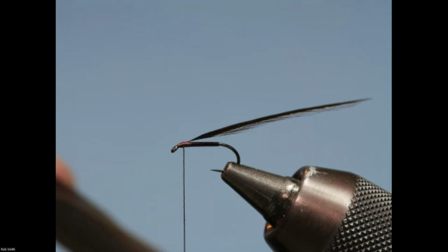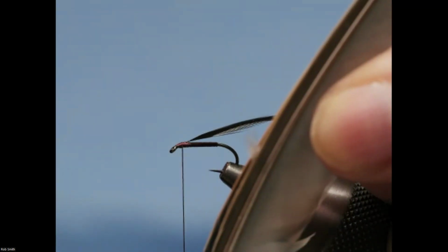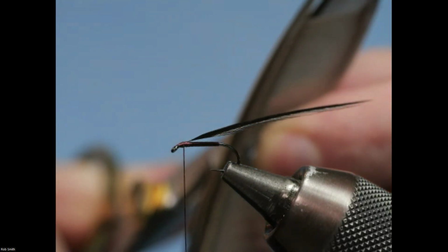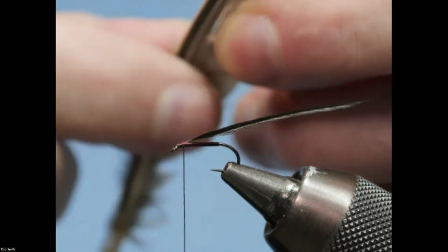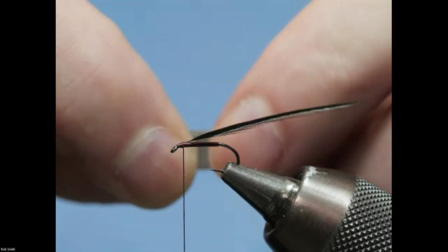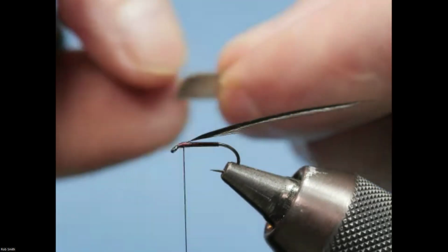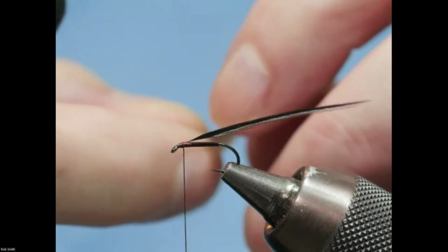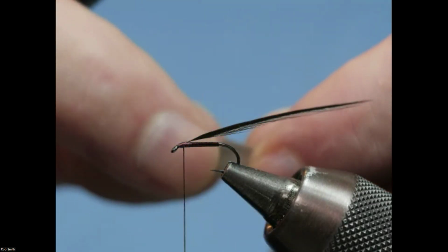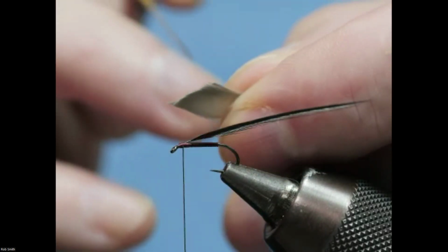And rather than cut one slip out of one, then put it on your desk, and then cut another slip out of another one, and then try to match them up, what I do is I bang the two feathers together, come in with my scissors, and I cut them both at the same time. So now my feathers are always together. If you cut them out singularly, put them on your desk, and then you fart around with one side of the feather, then you've got to fart around with the other side of the feather. They tend to split. So just keeping them as one is a way to stop them splitting.